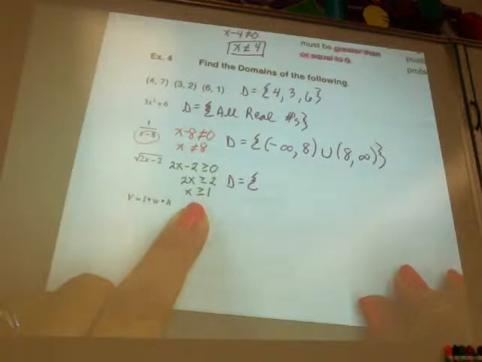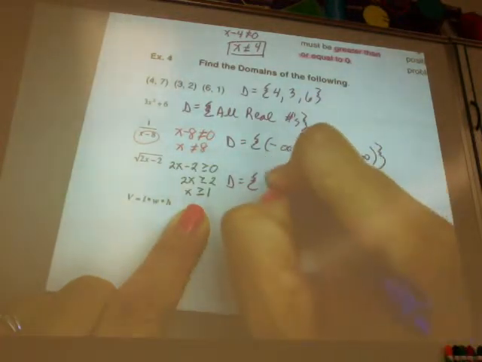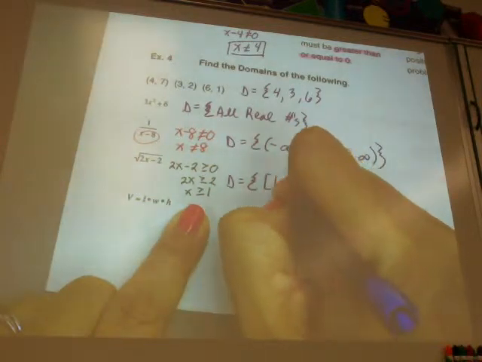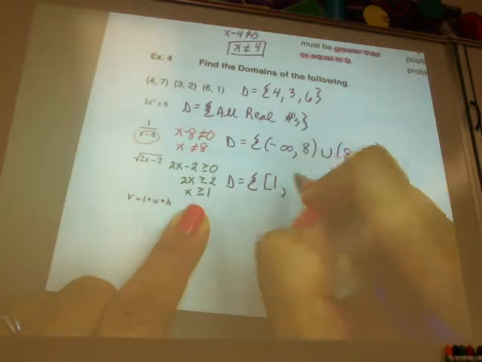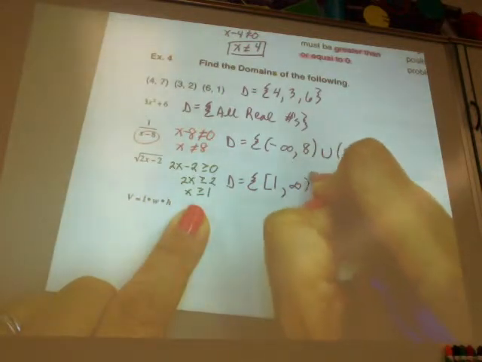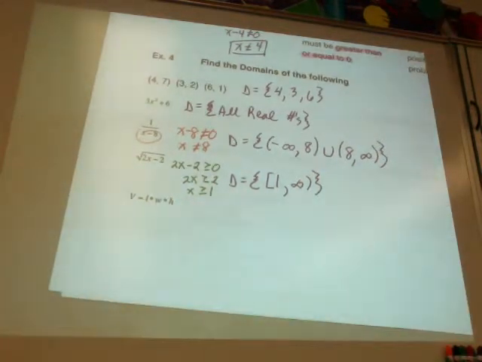we have nothing that's to the left of 1, correct? Do we include 1? Yes. So 1 is my left-hand boundary. So I have a bracket at 1. And then I want to go greater than that, so I do positive infinity. No union needed because I'm not doing any numbers to the left of 1. I don't need any of those.